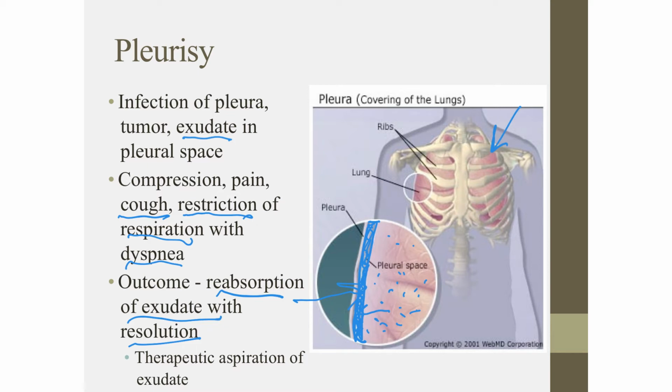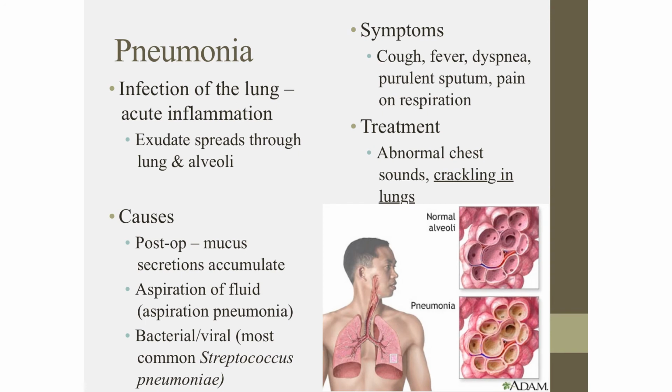This can happen because it is an infection that spreads outward from the parenchymal tissue into the pleura. This can also be an infection that starts in the pleura. All right. So when we're talking about infection inside of the lungs, one of the most well-known, I would say, is pneumonia. Pneumo, again, is lung. Pneumonia is a physical infection of the lung and then resulting acute inflammation. So we get redness, swelling, all those cardinal signs, and then eventually the development of exudate.